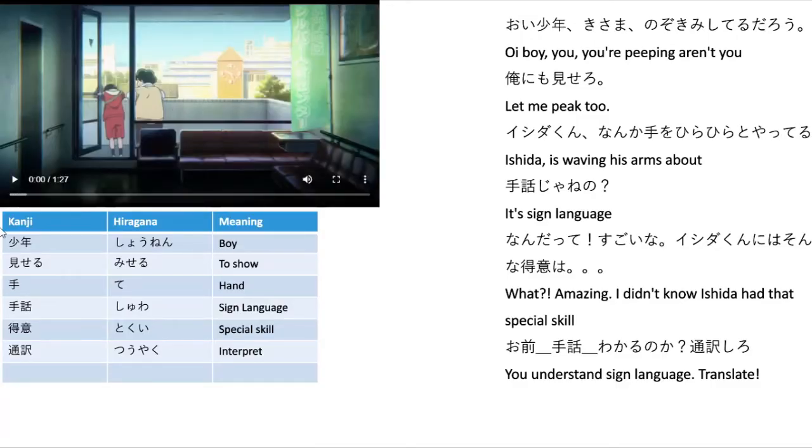Okay. So if we break it down, I'm going to try and get my pen. First of all, we've got "Oi, shonen." Hopefully we'll be able to play it from here as well. So, "oi, shonen." Shonen means boy, but it actually relates to his character. It's not something you'd usually say in speech. It's because he speaks in a certain way. For example, he says "shonen," and then he says "kisama," which is a way of saying you, but it's very disrespectful in real life. So that's his way of expressing himself and not the generic way, but at least you know what it means.